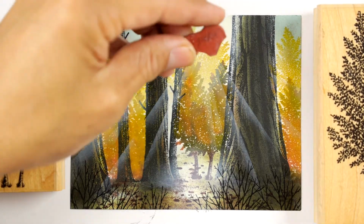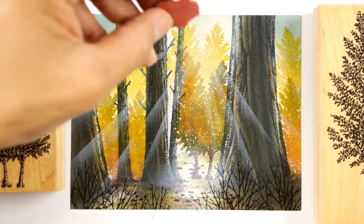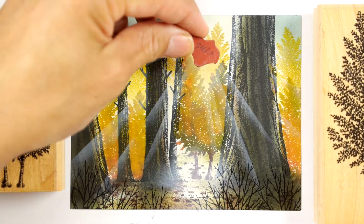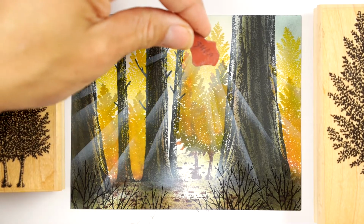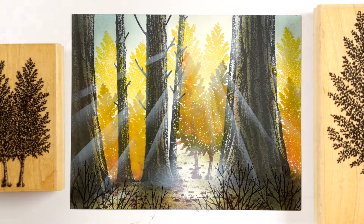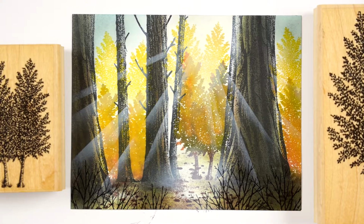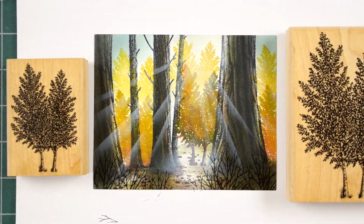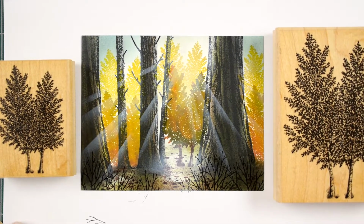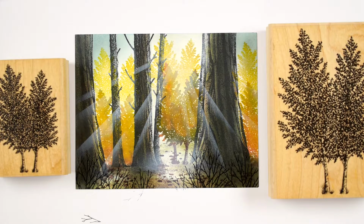Oh, here's a bird. Can you imagine? Now, I wouldn't do it in here, but this hawk right here. If you did a scene with some clouds and that hawk was flying in front of it, or this eagle I should say, and you have these beams of light coming out from behind it, it would look fairly majestic, I guess you could say. It's like these beams of light are kind of getting another stamp that you can use in a scene, and you can use it in just about any scene, so it's very universal as long as you have some kind of light source.